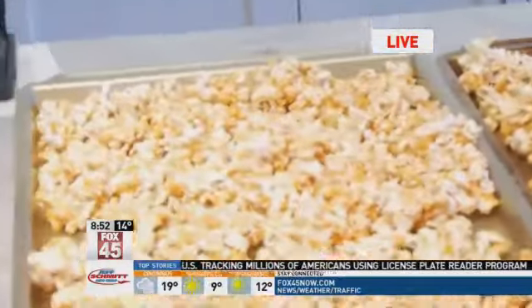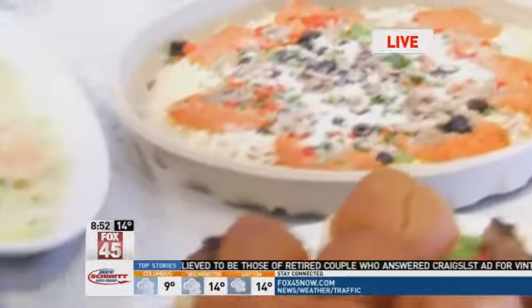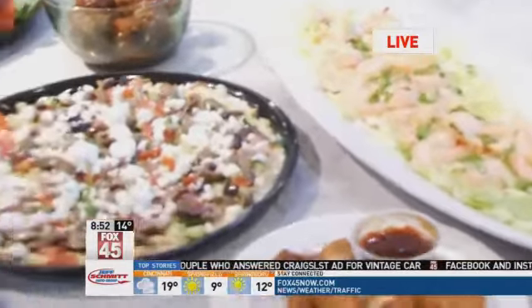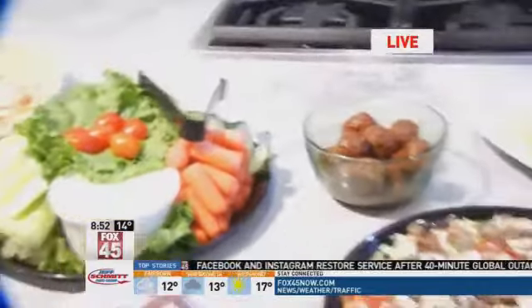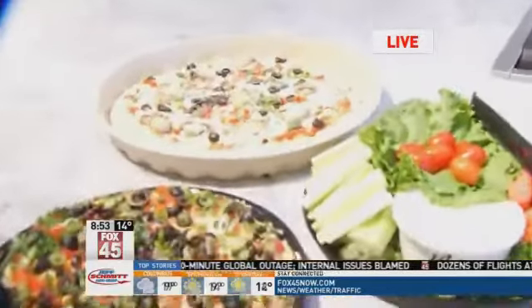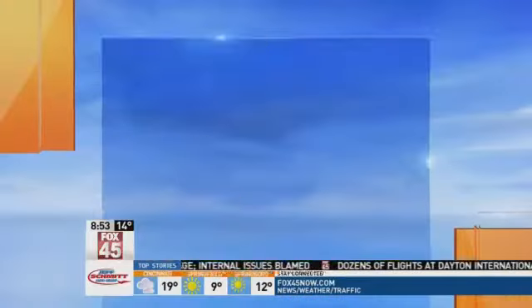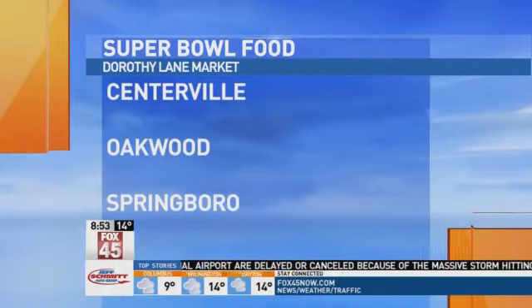You guys have some other stuff too that people can bring. We were showing earlier sliders and also some shrimp, but sometimes you just want to show up and not have to do any cooking. Here we've got all sorts of fun things — big take-and-bake pizzas, we even have our beef ball in the shape of a football, some hummus dip, and good old Mexican dip. Lots of good stuff to either bring or just buy. If you want to make this Super Bowl stuff, you can get the ingredients at any Dorothy Lane Market in Centerville, Oakwood, or Springboro.